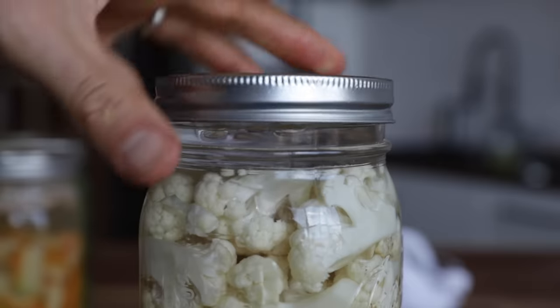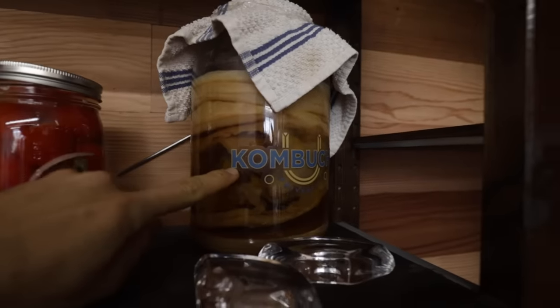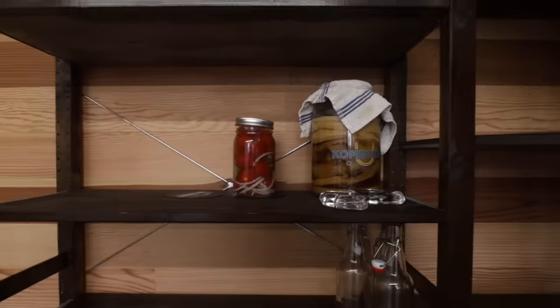Do you cover them or keep them uncovered? There are a few ways. If you put the cap on the jar, you're going to trap that CO2 — your veggies will be a little more fizzy, which is fine if you like that carbonation. Another way is to put the lid on very loosely so the CO2 can release out the sides, or just keep it uncovered. As long as things aren't getting in, you should be fine. This is very exciting — the first fermented food in the fermentation station!